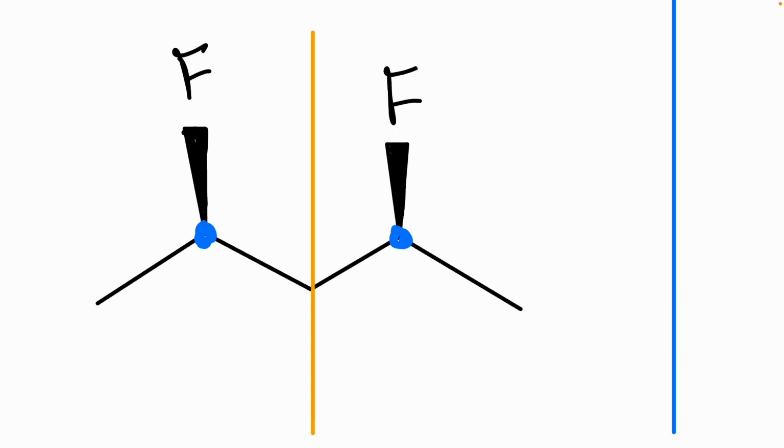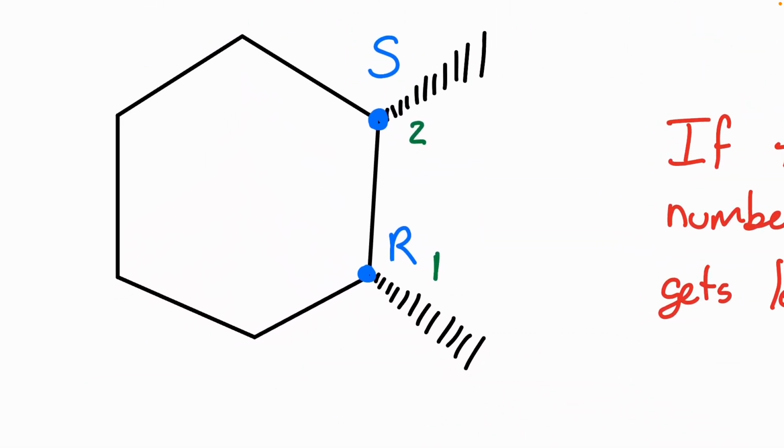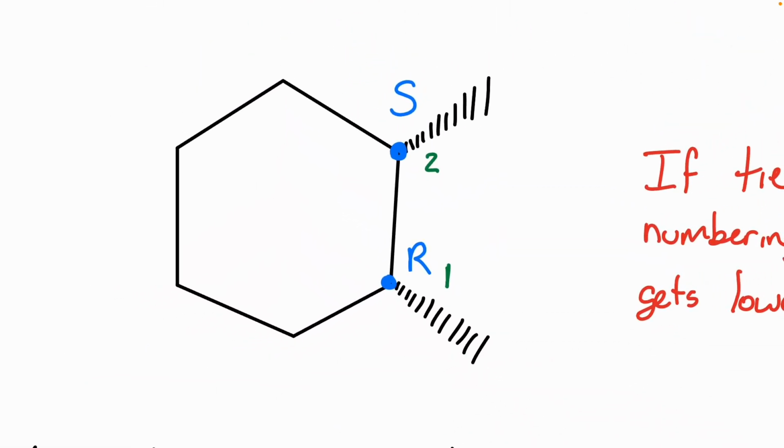All right. When we were naming stuff earlier, we actually had an example of a meso compound right here. This molecule has two stereocenters, right? But it's got this plane of symmetry right down the middle. Half of it is a mirror image of the other half. So this would also be an example of a meso compound. You could do it the hard way and take its mirror image and convince yourself that it's the same. But these cis bonds here, as long as they're identical, are always going to be meso compounds as well.